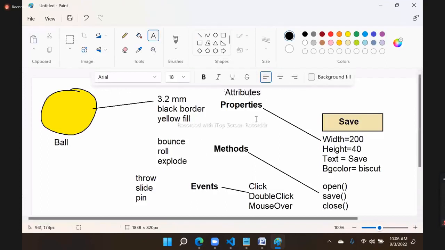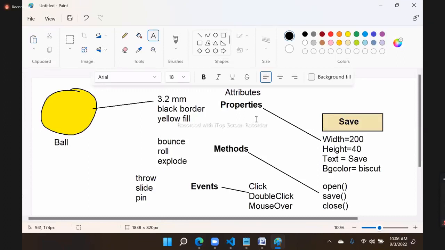HTML has all attributes. In JavaScript, we use properties. So in HTML, we use attributes. That means how the form looks like, how it is referred: form name, form ID, form class, this all comes under properties.